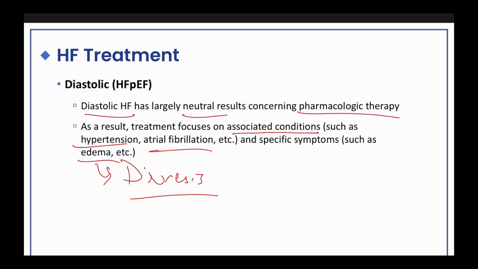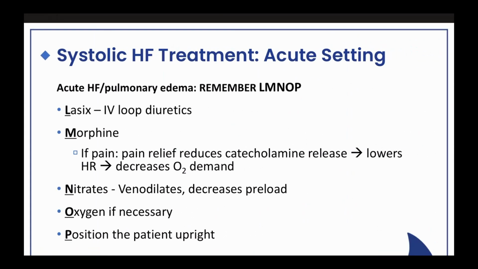And you can get rid of the extra fluid. So just more of the symptoms that they're having with diastolic heart failure. So this is the important part. This is the acute setting. They ate a bag of chips, they're in fluid overload, heart failure, now they're coming to the ER to see you.